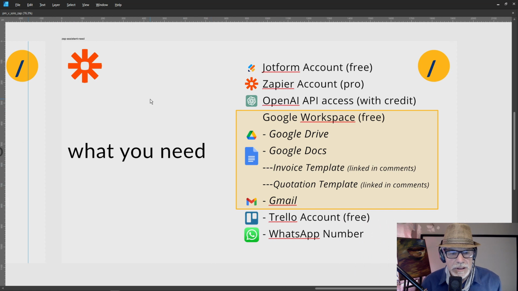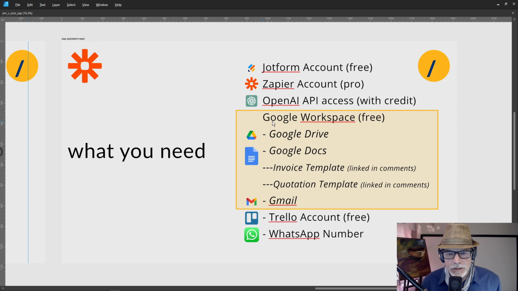So what you will need is a JotForm account, and we will just use the free account. You need a Zapier account, and you will need a pro account for this because we are going to be using quite a few Zaps. You need an OpenAI account with some credit in your account, because we will be querying the OpenAI.